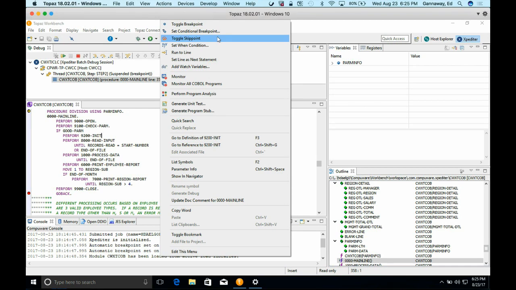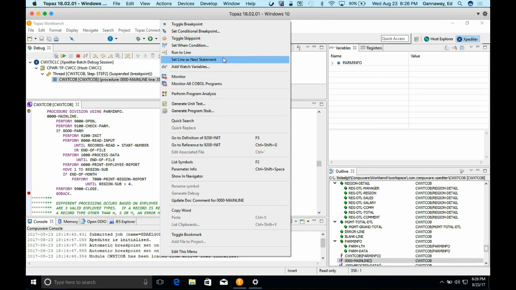You can also run to a certain line. So if you've got an if statement and it wants to go down the true path, you can force it down the false path by doing a run to on the false path. And we can set the line as next statement. It's one of my favorite commands. It's like a go-to command, the go-to in 3270 world. Except here, you don't have to remember the commands. It's just a right click away.